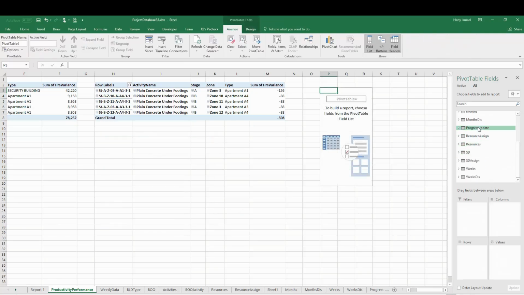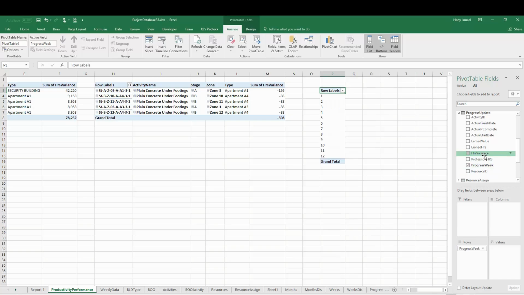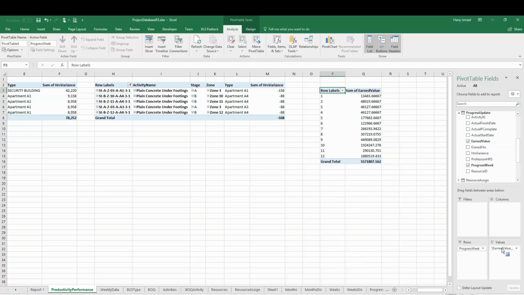And from the progress update sheet, I need here to see the progress week, the cumulative hours or earned hours, and the proficient hours. So this is what I spent, and this is what I should spend.